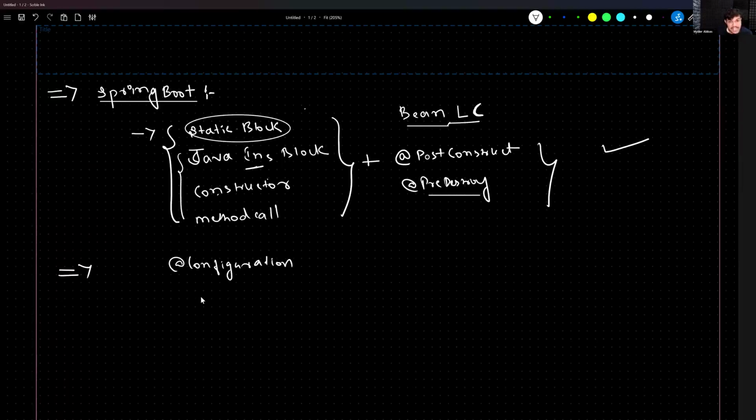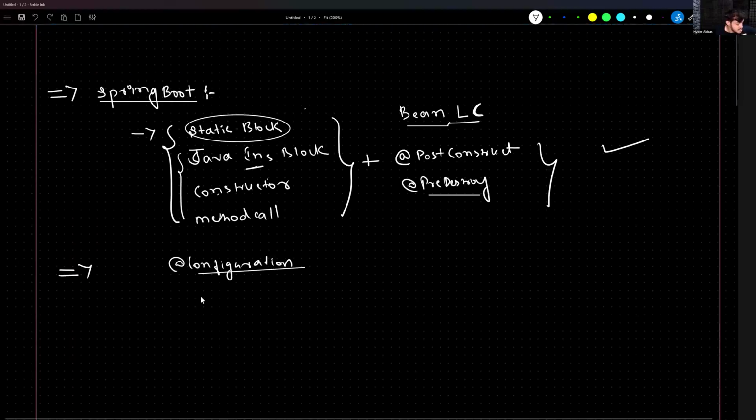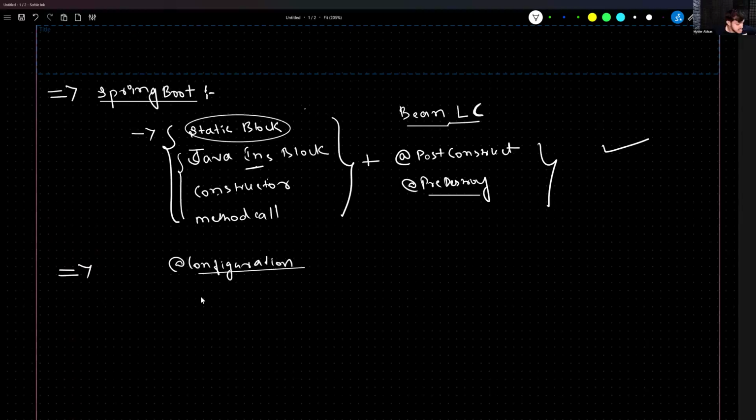But in terms of developer readability, the developer will get confused. My Spring will not get confused. Spring will create a bean and keep it ready. But a developer will understand @Configuration, but in the entire class, you are not able to see any configuration. Are you understanding this?